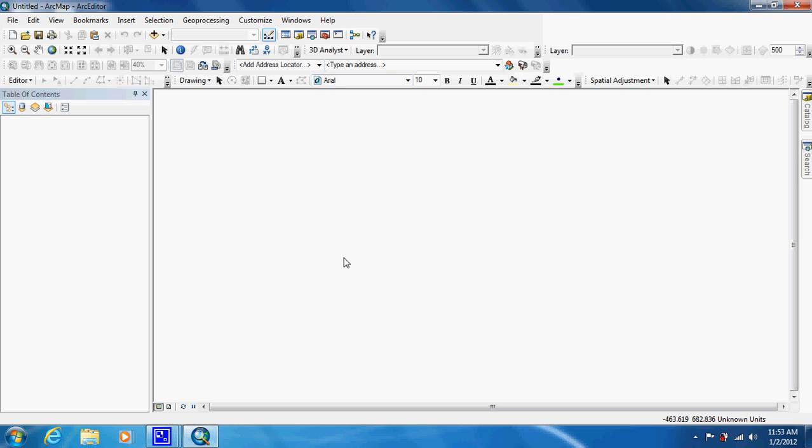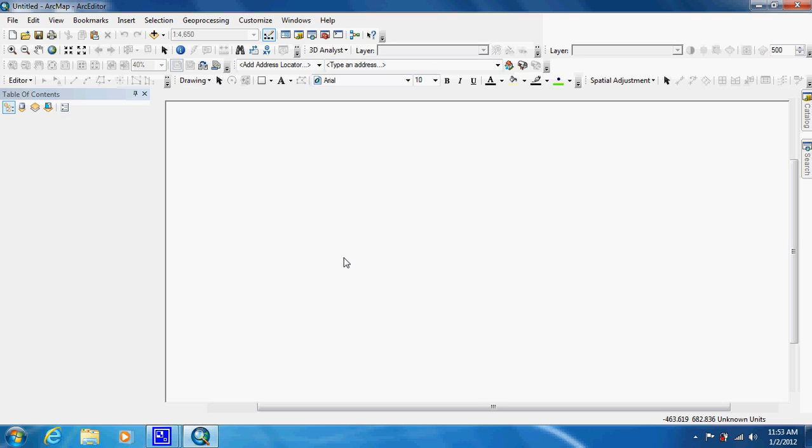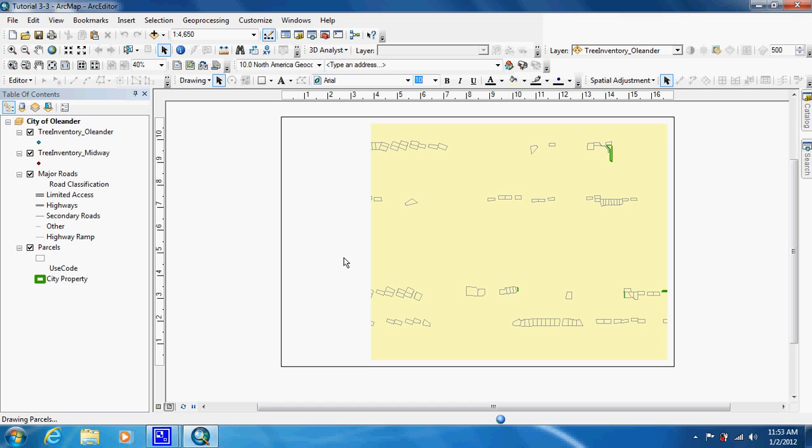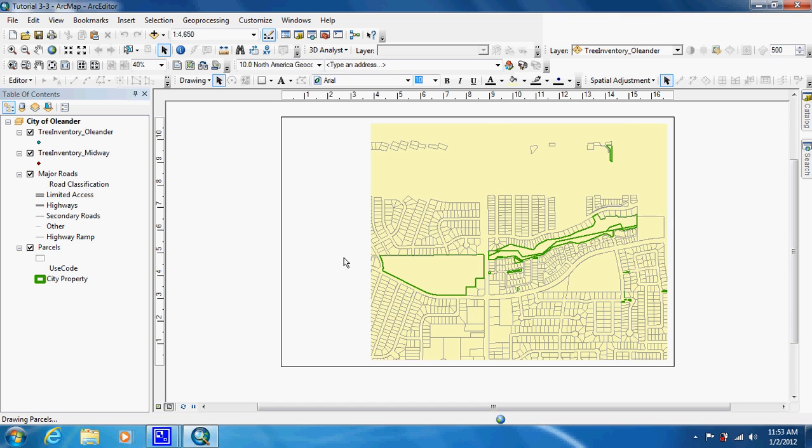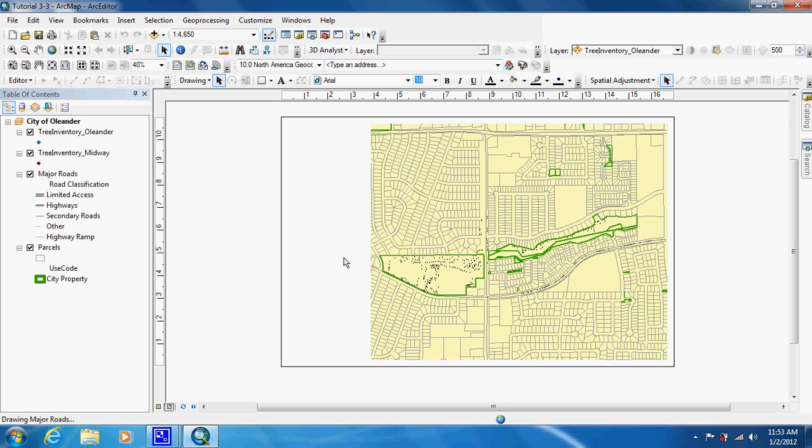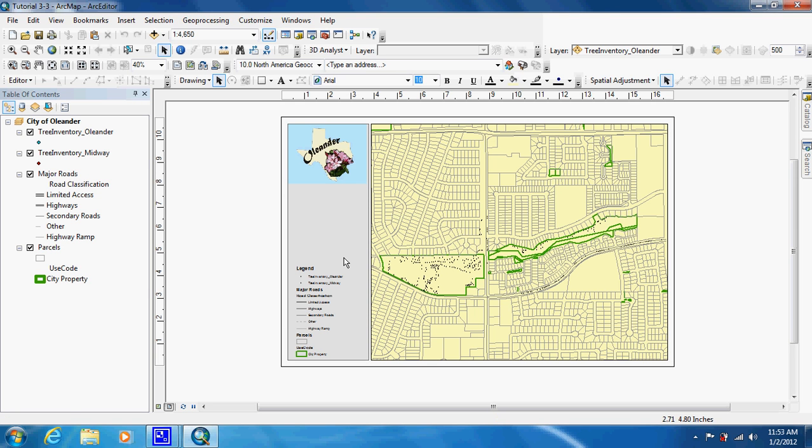3-3. And we're going to be working in a small park, and we're going to be looking at a tree inventory and densities of trees. The difference between what we're doing here and what we did with the dot density is that the dot density did not have spatial reference. They were just randomly put within a polygon. What we're going to do here is the density is actually going to be associated with a point in space.